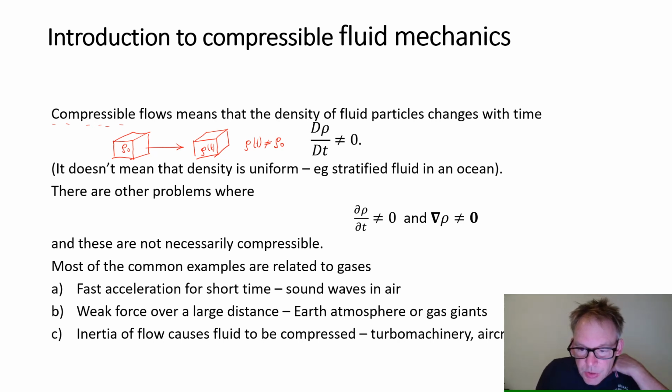Now, the parcel description is interesting because it gives this notion that it's a small little pocket, and that pocket in fact moves with the fluid. As we've discussed in our review of fundamental concepts of fluid mechanics, this is what we call a Lagrangian analysis of a fluid parcel. So something that moves with the fluid, the density changes, we're saying that D rho Dt is not equal to 0.